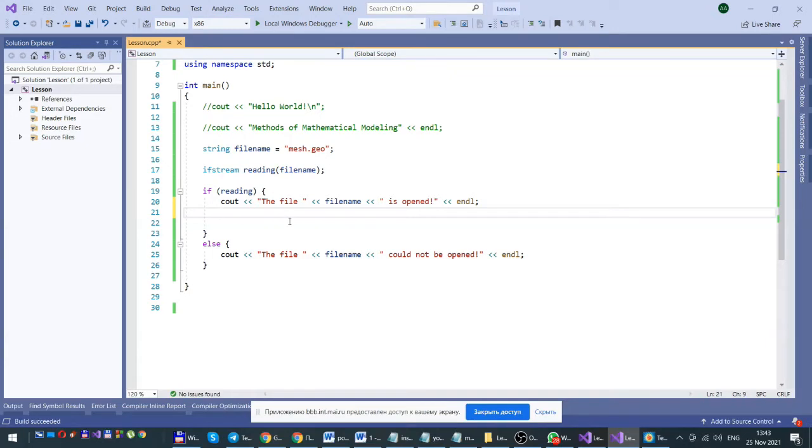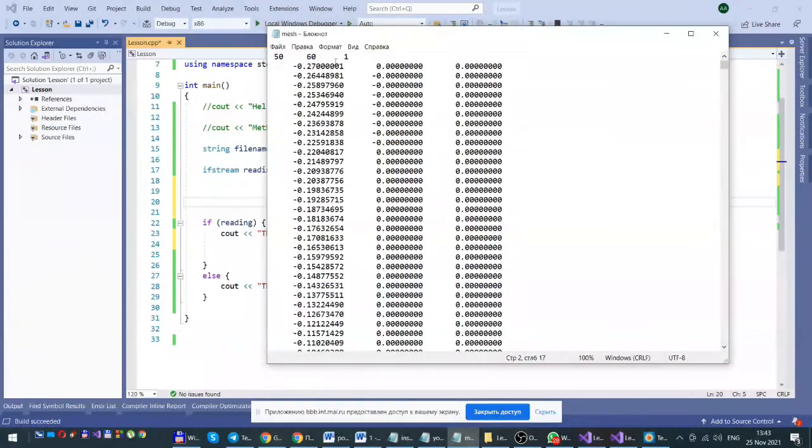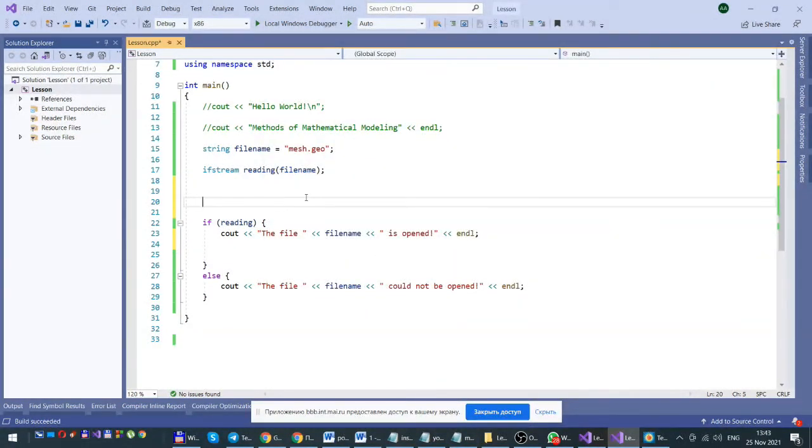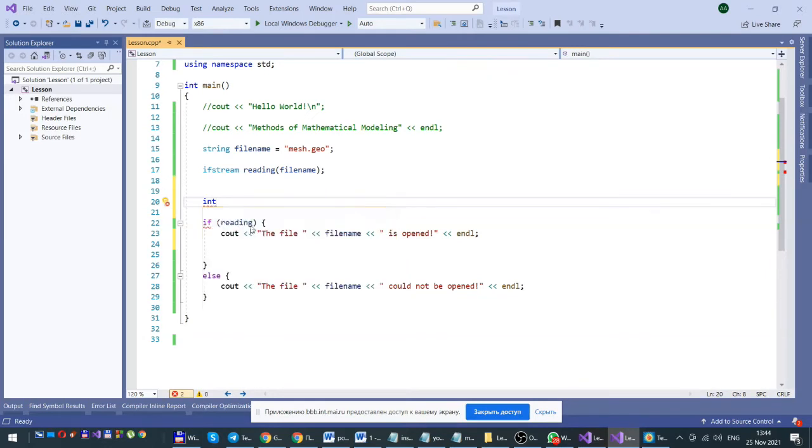At first, we must read the number of x coordinates and y coordinates, and the third is z coordinates. Let's call these numbers 1, 2, 3. The integer kind of values, int nx, ny, and nz.